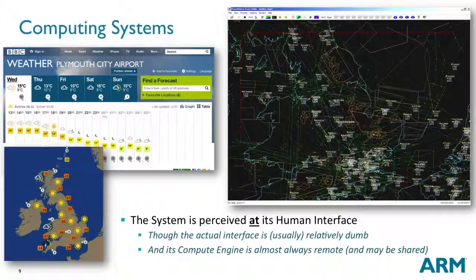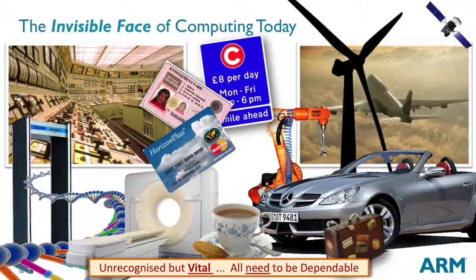So it brings me to two faces of computing today, which I kind of like. There's the invisible part, and this is the invisible part. Most people don't see these as computers, they're just part of the infrastructure. They don't see how important they are, it's just that they've got to work. You would go to hospital, and you are really not interested if the scanner isn't working. You want to know whether you're okay or not.